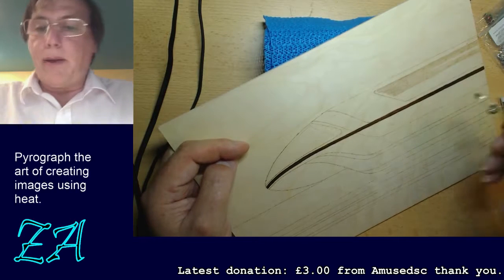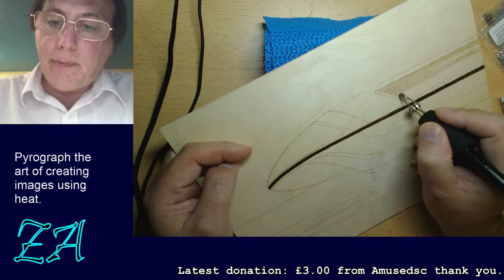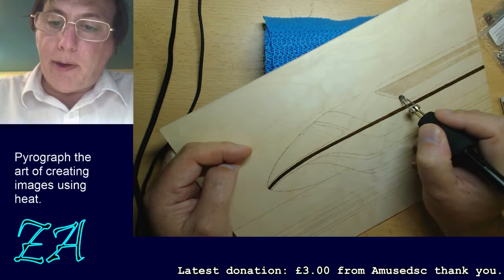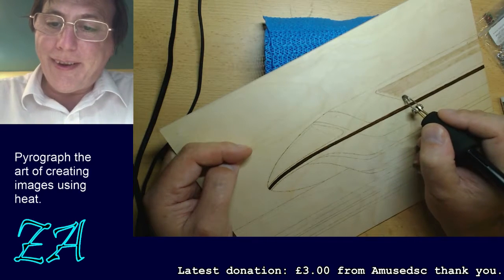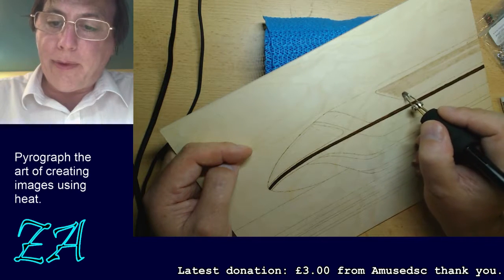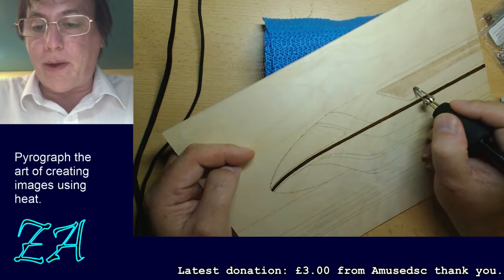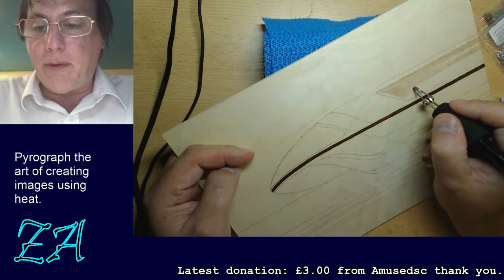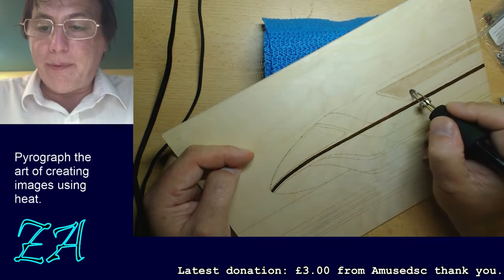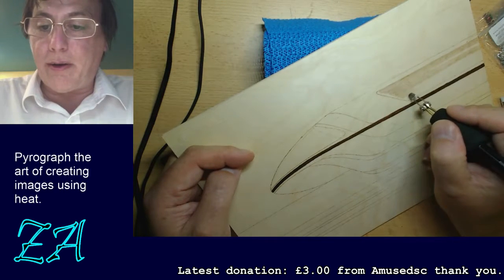Right, okay. Now you may think this is going slow. I actually think this is going quite fast. If you think it's going slow, you've probably not got much patience, or you've been watching YouTube videos where it appears to go very much faster. Most of the time YouTube videos, however, are time-lapsed, so it does look to go faster. I'm not particularly doing this slowly at all.